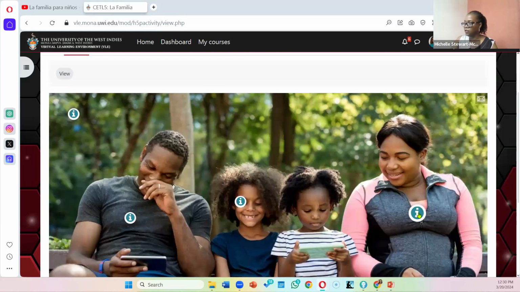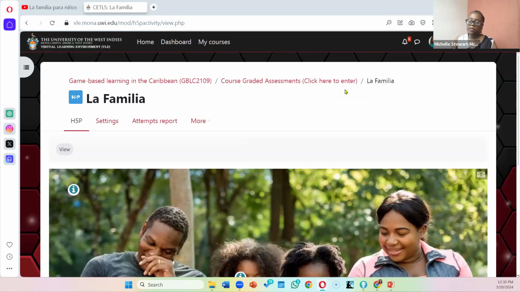Everything works, my students have information, and therefore I can do this as a resource and then follow this with an activity, or I can add an activity so that they do the activity before they come out of this. So this is just simply an image with hotspots that provide information. And as you can see, I can add different types of activities to it. Now, because I don't have any students over here, I am unable to show you the tracking.